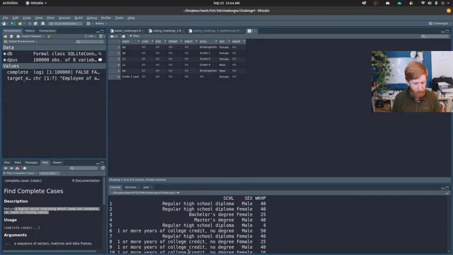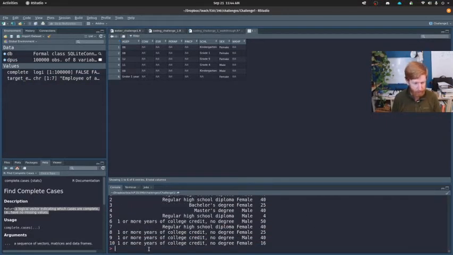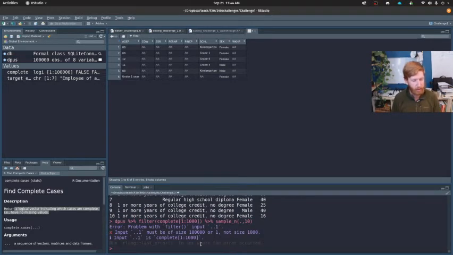Now let's try and break this. So let's say instead of the entire vector of complete, we just look for, say, the first 1,000 examples. What do we get? We get an error, problem with filter, input must be of size 100,000 or 1, not size 1,000.